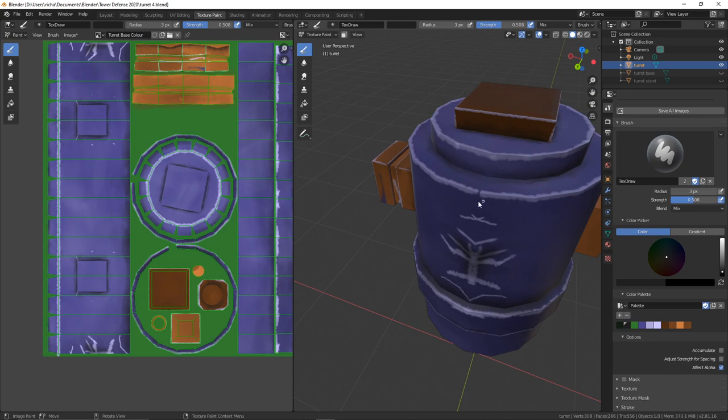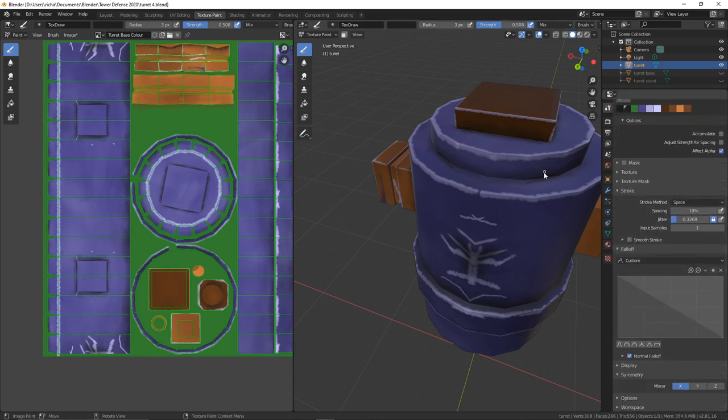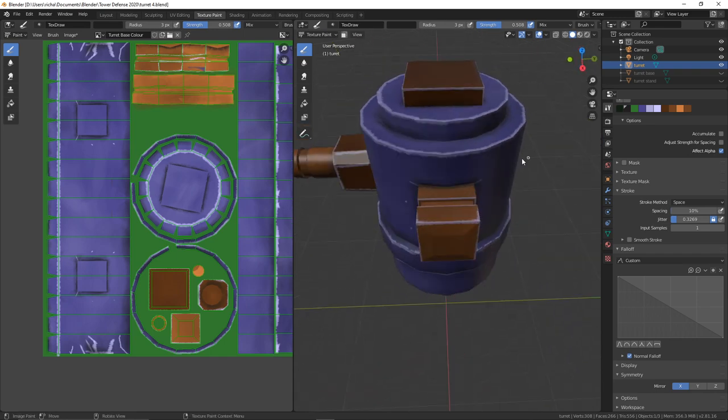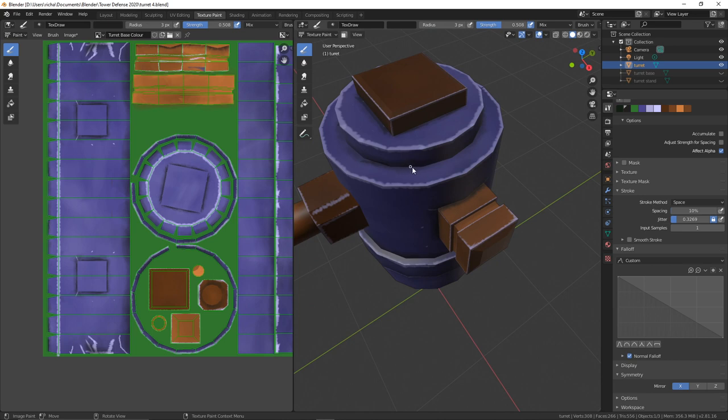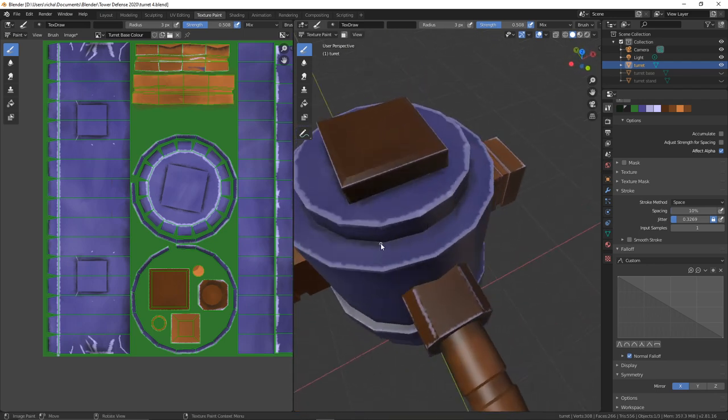Again, I think the problem is with the symmetry on the Y. Let's just turn Y symmetry off. It's causing weirdness. In a way, I kind of like it though. So there's my top tip for the day. Keep checking your model. The one thing, I think I mentioned this last time, was that because you're not using something like GIMP, this is quite destructive. It's hard to go back, or near impossible, in fact.